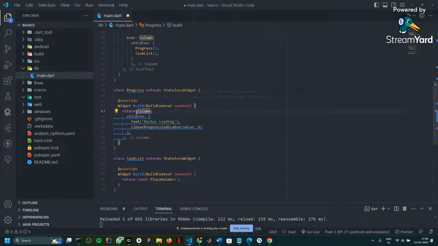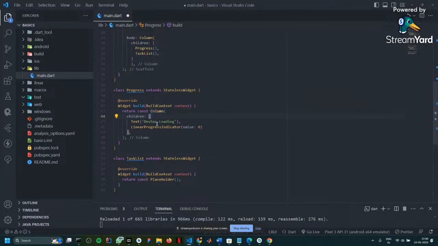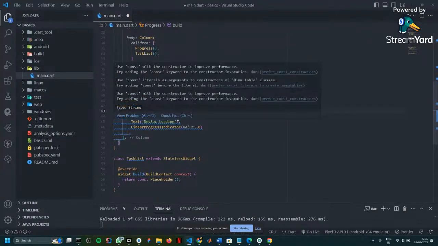If you can see, I'm getting all these blue squiggly lines just because of linting. If we add const, all those lines have gone, because presently these values are not changing. These are just constant values.